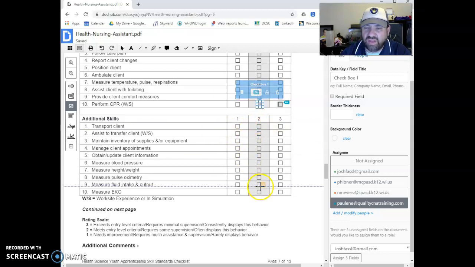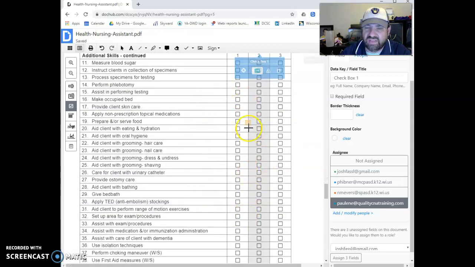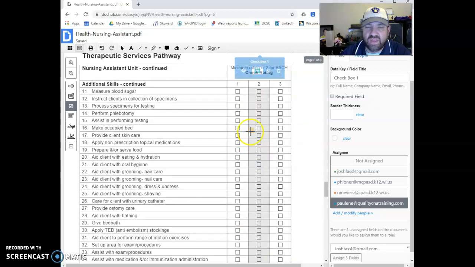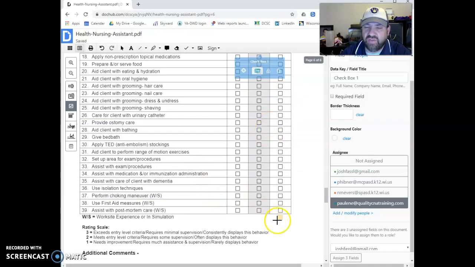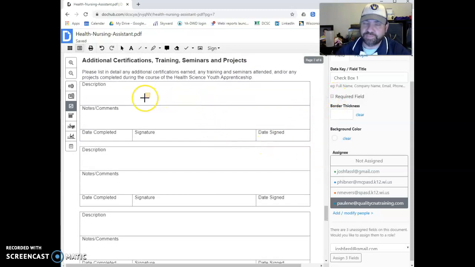Then you'll want to get 8 other check boxes if you're a level 1. If you're a level 2, you want 16 out of this list. Again, these are all choose from the above, so you don't have to write on anything that you didn't complete. They can just check them off. And again, by putting that annotation in, they'll be able to go on, put them on there.